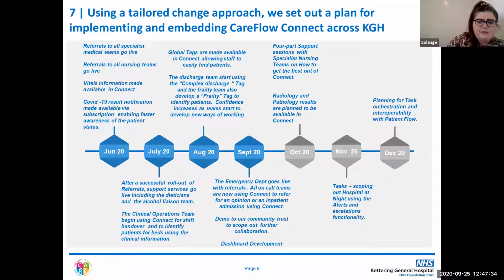And just this week, we've gone live with referrals out of ED and to all the major specialities as, yes, another thing to add to our bow. And as far as I'm aware, I've just spoken to the project manager this morning. That's going really, really well. And there was a lot of concern about it, I think probably mainly from the surgeons, but actually it's going really well, and I'm very excited to know where that goes within the next few weeks or two, especially as COVID starts to come knocking on our door again.